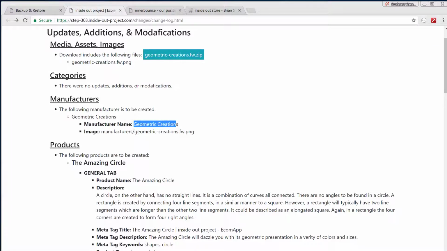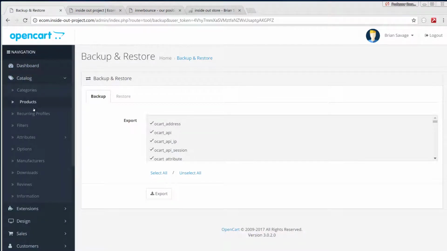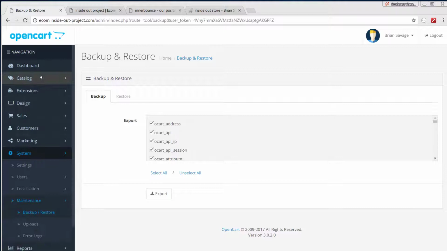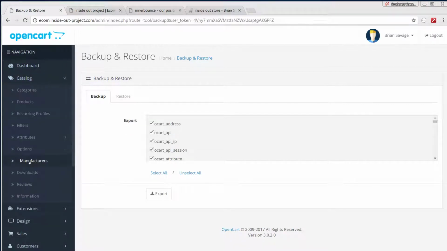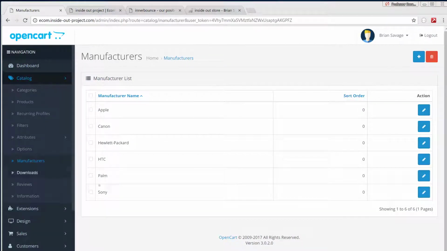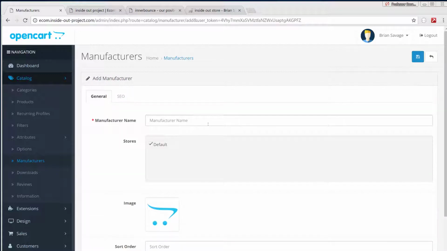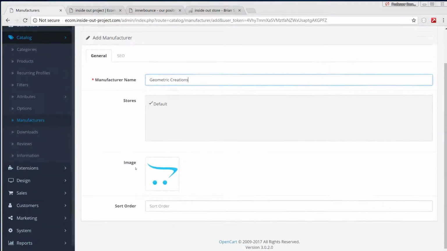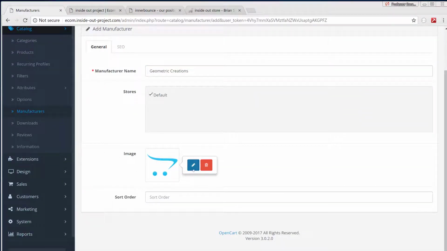The manufacturer we're going to create is called Geometric Creations, and we do this by going to our catalog and going to manufacturers. We hit plus, put our name in. We'll go ahead and do the image.